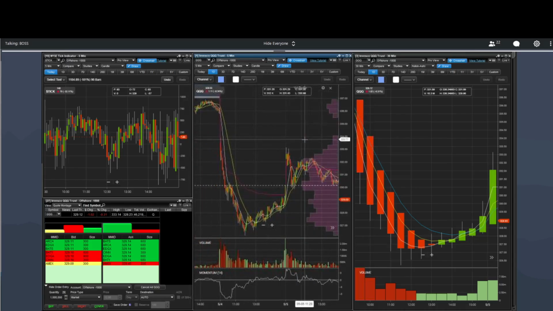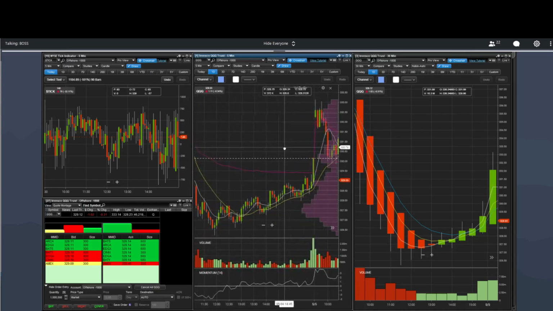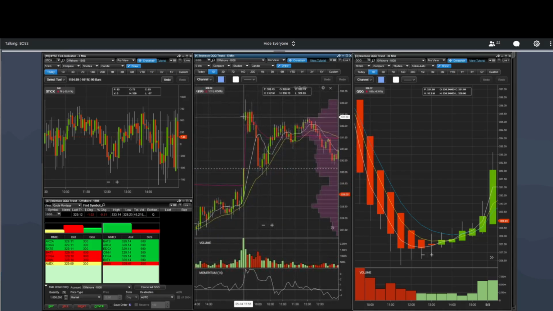Guys, too, I want to show you before I go here. This was yesterday when we opened on the Qs and came down, and then we slowly crept back up and ripped at the end of the day. We had that big gap this morning. I said I wanted to see how this thing shakes out. We had that gap up, and then look where we came back to, right to this area, and then we had a nice bounce. So sometimes just being patient.